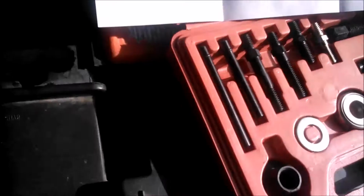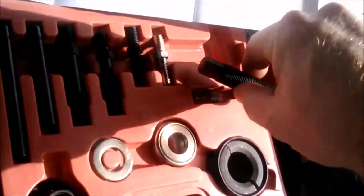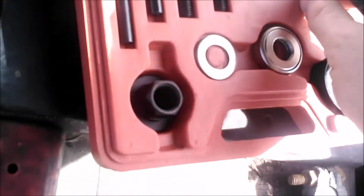Okay, so to pull our pulley here, I've got our puller kit out. It's got some okay directions with it that don't seem to be written too badly in Chinese. The first step is to take the jack screw, this big one here, and they call the button, and I don't know if I'm going to be able to do this on camera, but the button goes into the end of the jack screw. It's got a nitrile O-ring on it that holds it in place in the threads in the jack screw. So you just screw that guy in there until it gets into position.